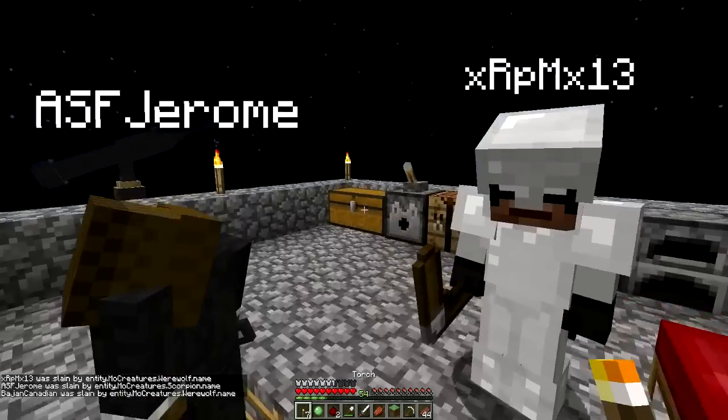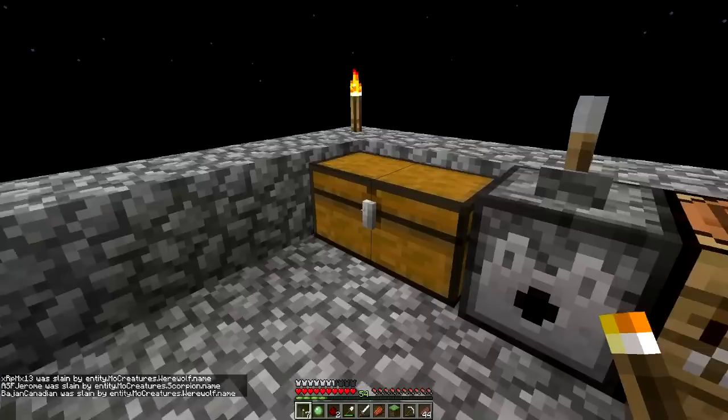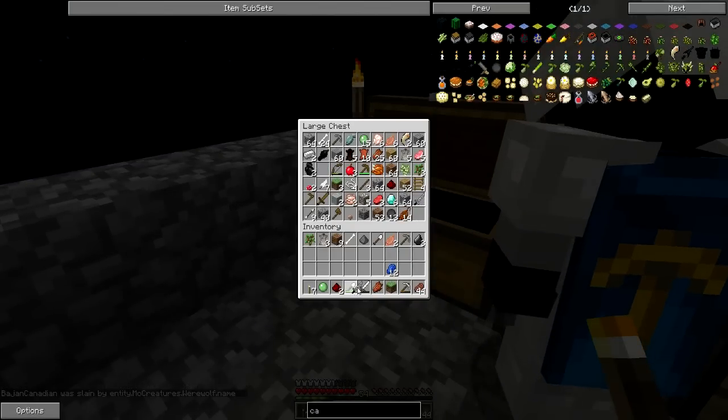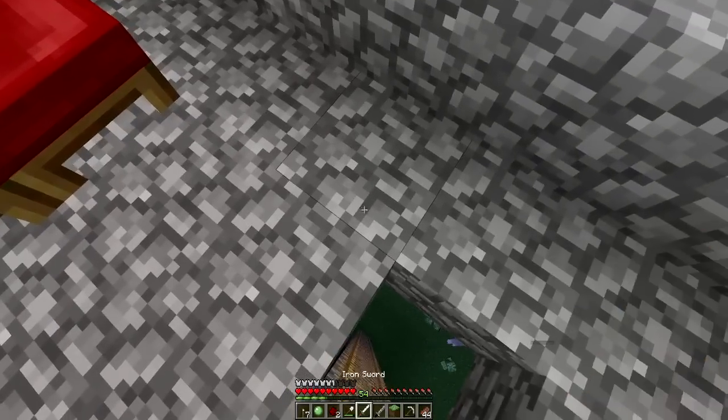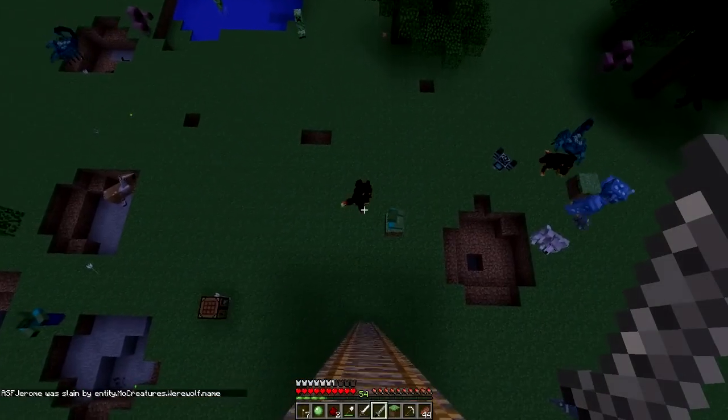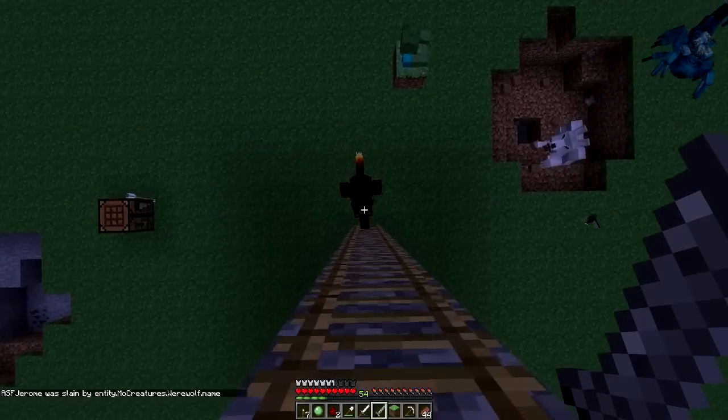I don't think I'm picking up anything. Oh, I got one frost chitin. Alright, well, there's two silver skeleton swords in the chest. Frost chitin, there's two. Whoa, are those good? They're good against werewolves. That's about it. Okay, we need a. Guys, I don't think we can go down there. Maybe we should sleep it off.